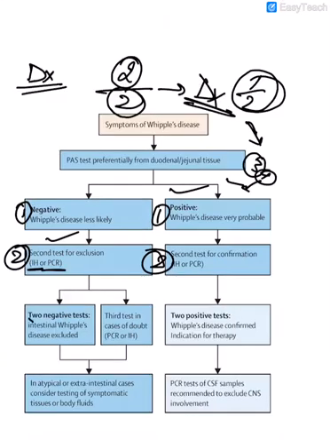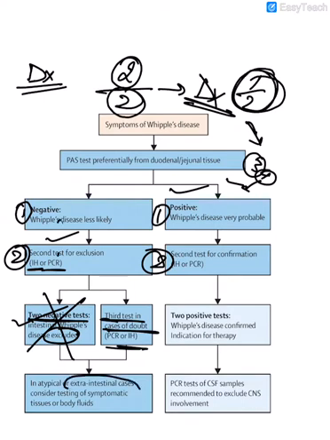So let's see. If two tests are negative, it is exclusion of Whipple's, so Whipple's is not there. The third test is done in case of doubt, that is, when you have 1 out of 2 positive. In that case, if any extraintestinal symptom is there, you'll take the fluid out of that and test it. If both are positive, the diagnosis of Whipple's disease is confirmed. So the simple diagnostic algorithm you must understand is: if both tests are positive, it is confirmed Whipple's. If one of them is negative, you go for a third test, which is aspiration of either CSF or the joint space.